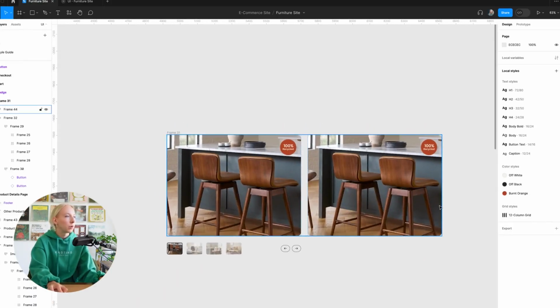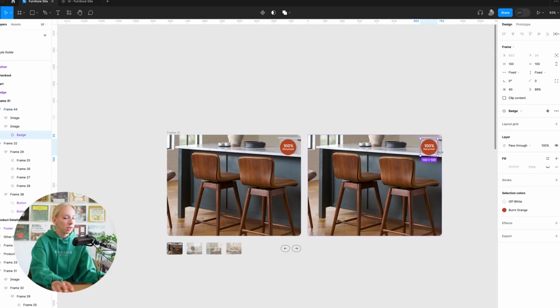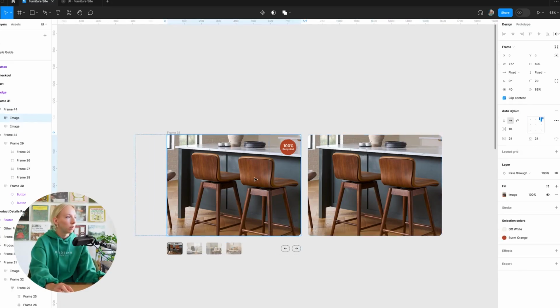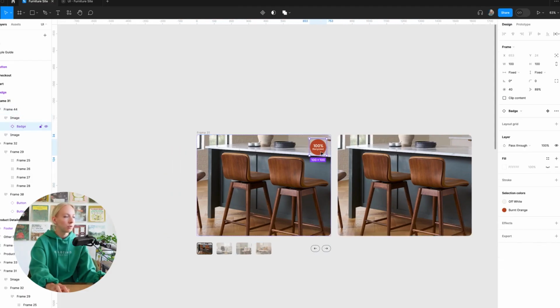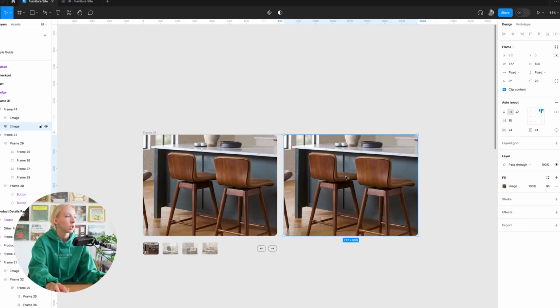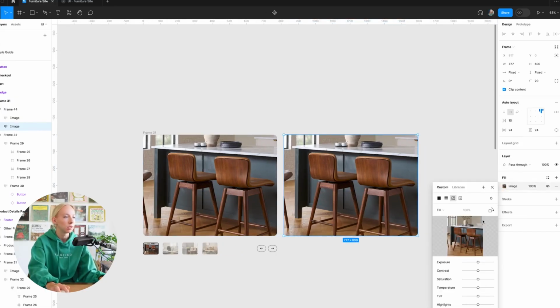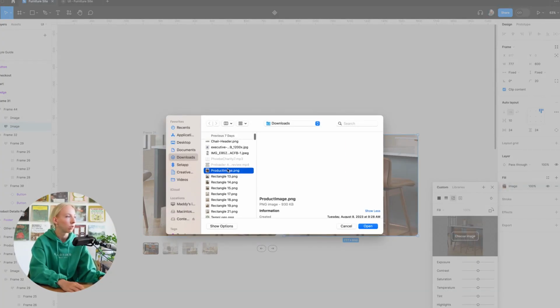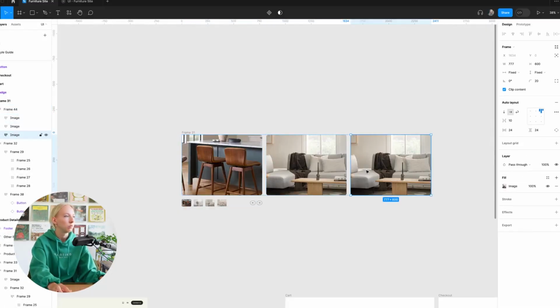Okay, so then I don't think we really need this on there. I think we just want this to be sort of like an overlay. So we might have to delete that and put it back over the top later. Let's deal with that in a bit. So let's change this image to the same image that we picked for the previews, the little thumbnails, which was this. Then I'm just going to do the same thing for the rest of these.